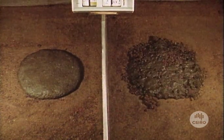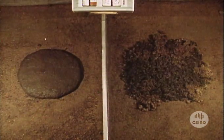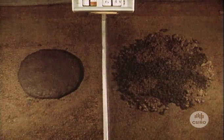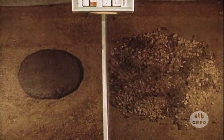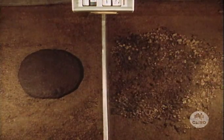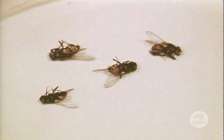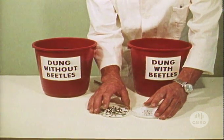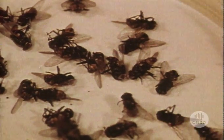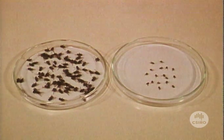This time-lapse sequence, filmed over some 43 hours, shows the activities of beetles in breaking up and burying a dung pad alongside a control pad where beetles are absent. If beetles are sufficiently numerous and active, a cow pad can be buried within the first 24 hours. At this rate of disposal, fly development in the dung will be severely restricted and the few flies produced will be stunted, short-lived and incapable of laying many eggs. Fly reproduction has been normal in the pad where beetles were absent, while in the other dish, few have survived the burying activity of the beetles and those that have are small.